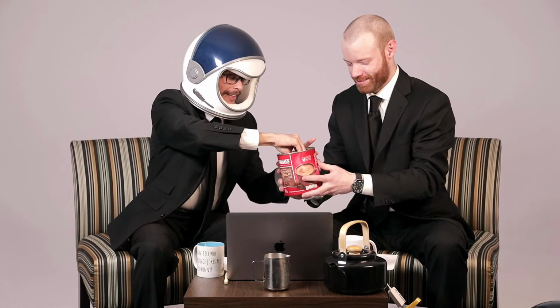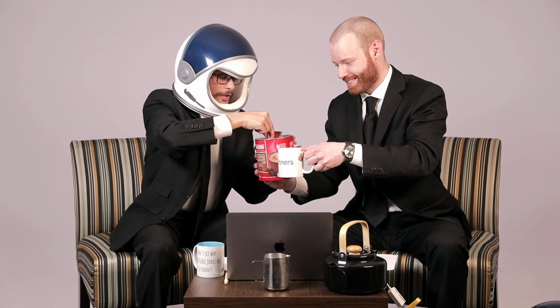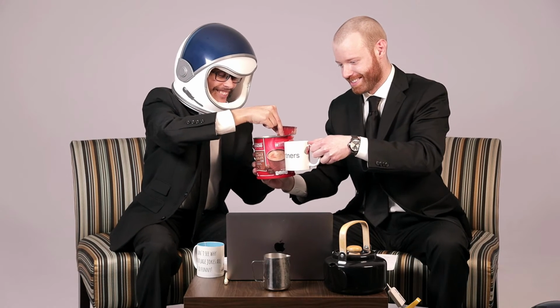Every single one. And then we add the cocoa, which I just realized that we need a spoon to add this in, which I forgot. Have no fear. MacGyver is here. Okay, we're gonna scoop that. Let's go ahead and scoop that on in. Right over that very expensive microphone. We're gonna need a spoon to stir this, anyways. So we have a pen. Then you add the cocoa in.